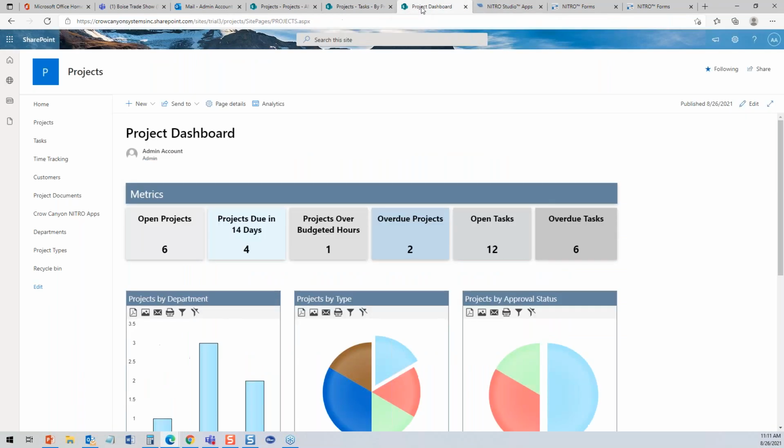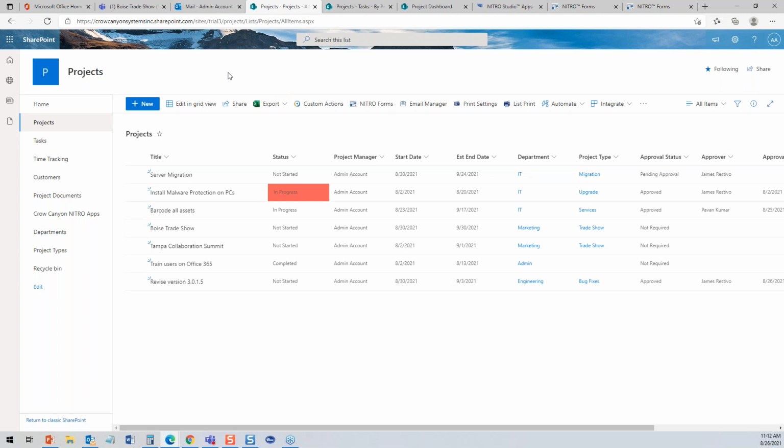So let's look at what's going on in the actual application itself. So here we have the projects listed in a standard kind of SharePoint view. You can go in and filter, sort, however you want. For instance, if you want to do it by different overdue projects, open projects, projects ending in 14 days, you can do all these different ways of slicing and dicing the data here. Our list formatting gives you the ability to highlight certain areas where this one is overdue. Its estimated end date was the 20th, it's past the 20th, so it's overdue. And then you might want to look at, okay, what's going on here?